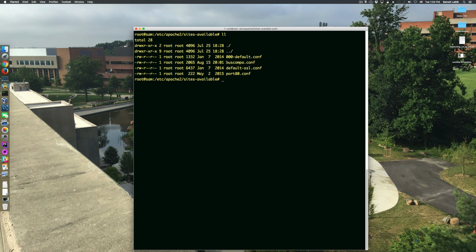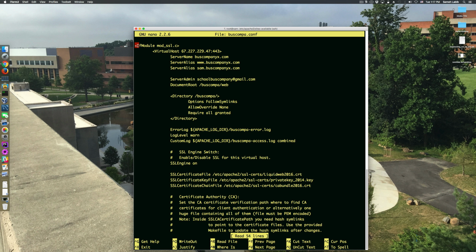So what do we have in sites-available? As you can see, two of the files here, this one and this one, are the two which are being loaded with Apache. So let's look at buscompa.conf. I'm using nano here. Okay, there's a directive that says IfModule mod_ssl.c. So anything between this directive and its closing counterpart will only be relevant if the user typed in HTTPS.